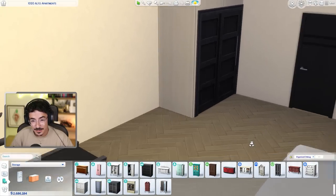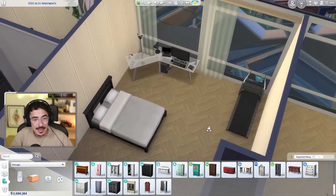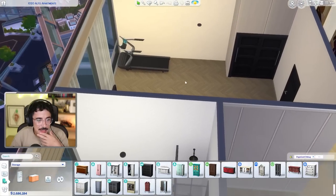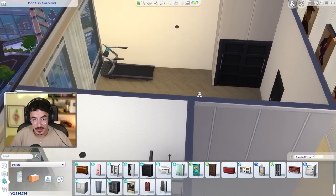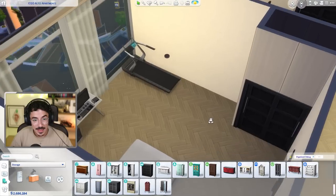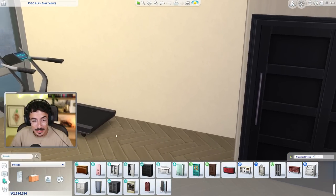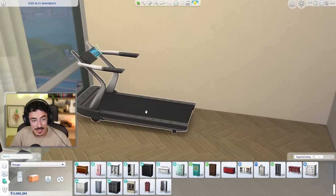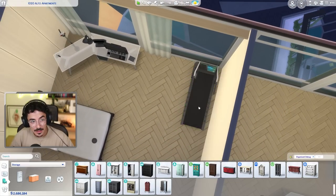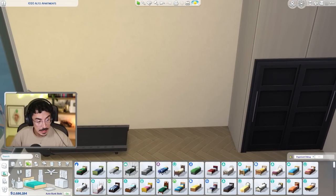Probably a desk here or a TV. I see her having both really. Maybe I could give them laptops and they can use the laptops around the house — we'll do that instead. So here, maybe utilizing that area as a TV area. The only problem with that is being able to get up onto this treadmill because they do need a little bit of space in the front there. But I do want that in the window — I just think it would be the perfect place for it. So I'm gonna put in a TV.